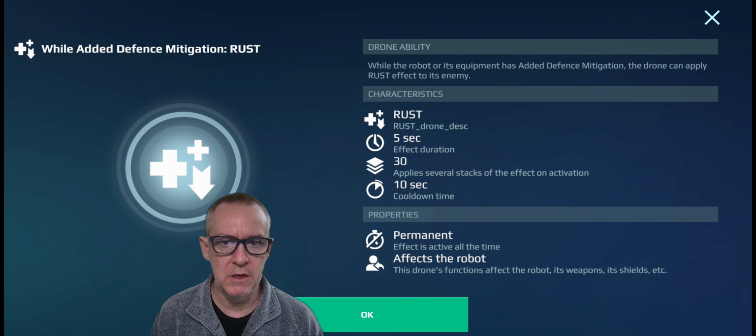Let's look at this last one real quick. While added defense mitigation, rust. While the robot or its equipment has added defense mitigation, the drone can apply rust. I'm trying to think, where am I getting added defense mitigation?